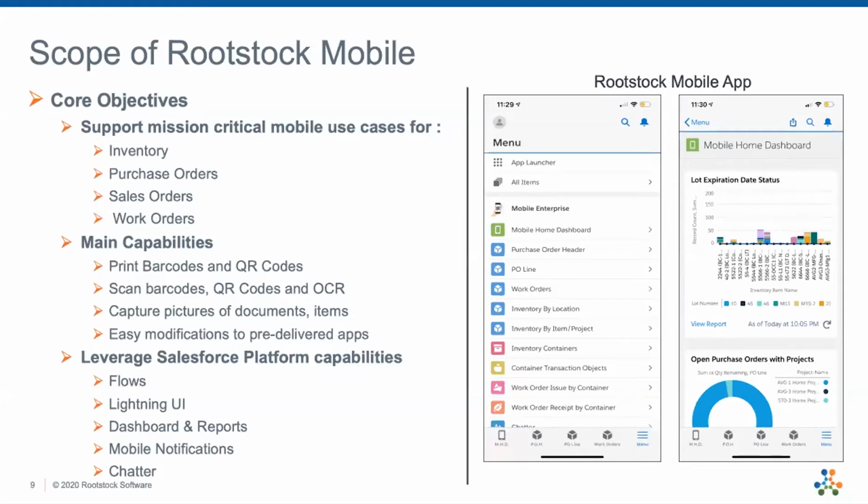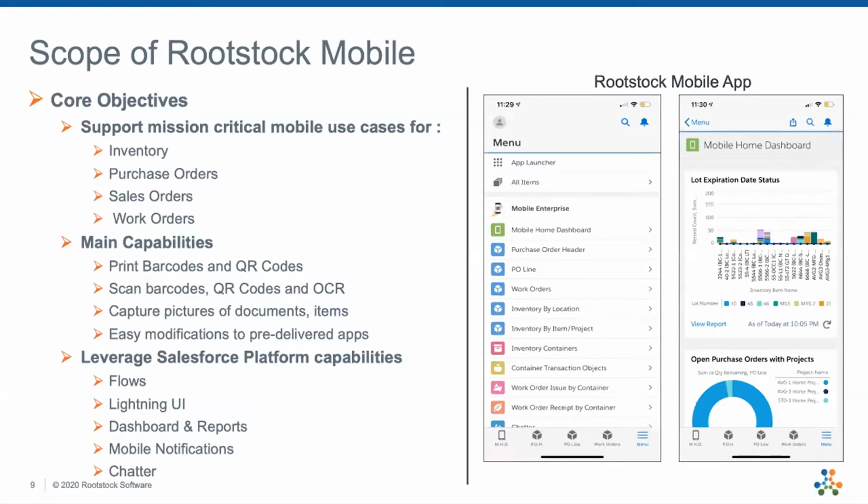This is available immediately, and the publishing time is also dramatically reduced. So the customers basically control what apps go into the Salesforce mobile platform, and that can be controlled and managed very easily.